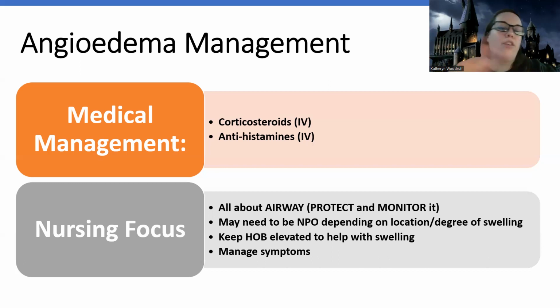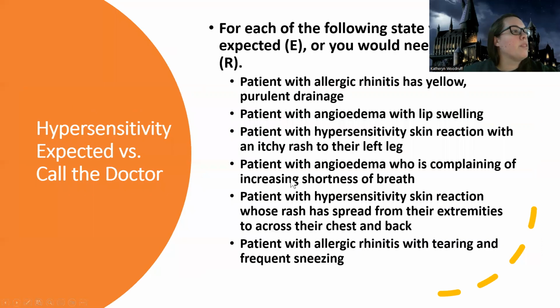So like I mentioned, nursing focus, it's all about airway. We're going to protect it. We're going to monitor it. They may need to be NPO depending on the location or degree of swelling. If they have swelling in other parts of their face, they may be fine to swallow. It's going to be a doctor decision. But just keep in mind, just because they're safe to swallow doesn't mean that you don't need to keep an eye on that. Keep their head of bed elevated to help with the swelling, and then help manage their symptoms, again, giving things like antihistamines and the steroids to help decrease the swelling, because that'll be the most uncomfortable part, is the swelling.